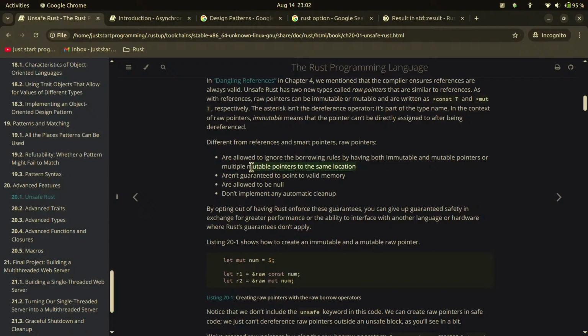Oh, this is interesting. They aren't guaranteed to point to valid memory, are allowed to be null, and don't implement any automatic cleanup.